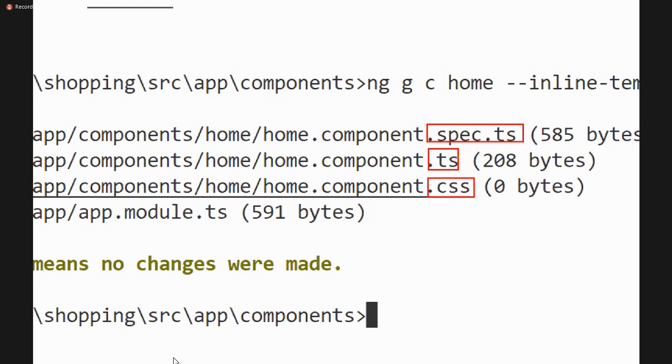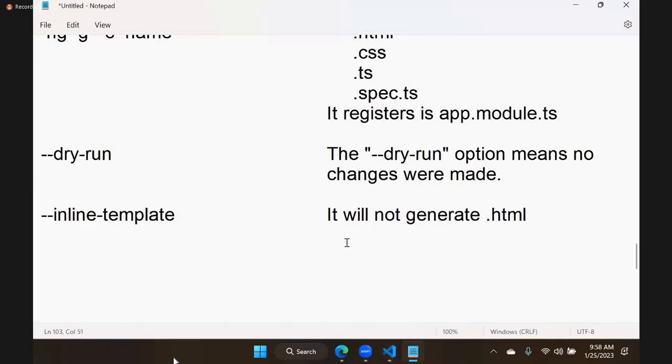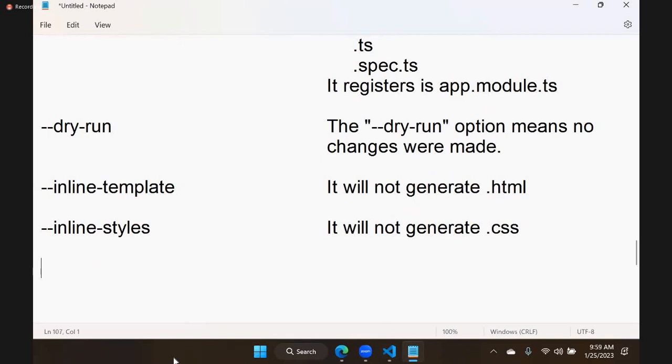So what does that mean? Now HTML can be kept inside the TS. Okay, I don't want the CSS file. Then inline styles. Inline styles means it will not generate .css. If you don't want to generate both, you need to add both. Am I right? You need to add 2 options.